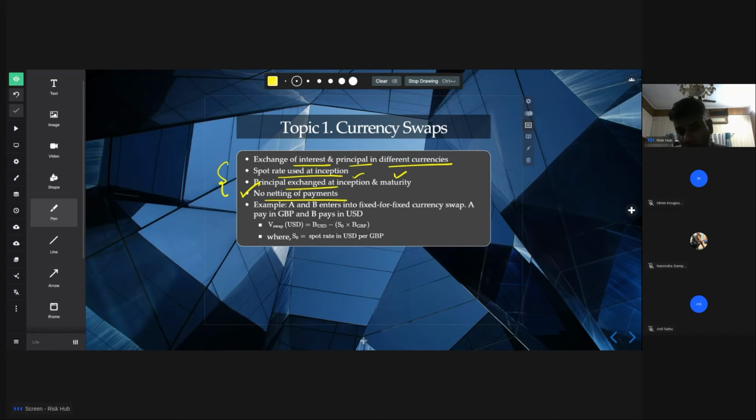So the question also comes: sir, why do we exchange principal? See, exchange of principal is needed because of hedging funding needs. Each party effectively locks in borrowing in the other currency without going to the market. When you do that, you eliminate FX risk on your notional by swapping back the original principals. Neither side faces a final FX translation gain, which you have learned in your FX chapter, or loss at maturity.